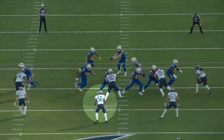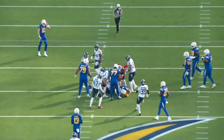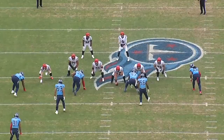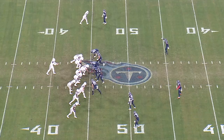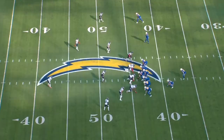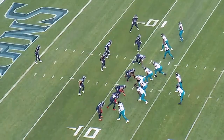Overall, Monty Rice is still a plus run defender, but he can go from good to great if he improves his block anticipation and starts getting taken out of plays less often. His pass coverage is more of a mixed bag, but it was a lot of fixable mistakes as opposed to lack of ability. He was a good cover linebacker every year he was at Georgia, and his rookie season he didn't play much, but the first thing that stood out was how decisive he was in coverage. My expectation for Monty Rice is a well-rounded do-it-all linebacker, but the coverage wasn't where it needed to be last year.